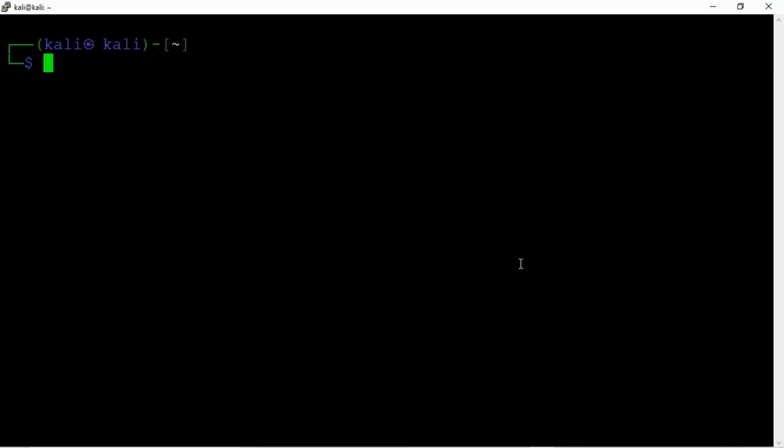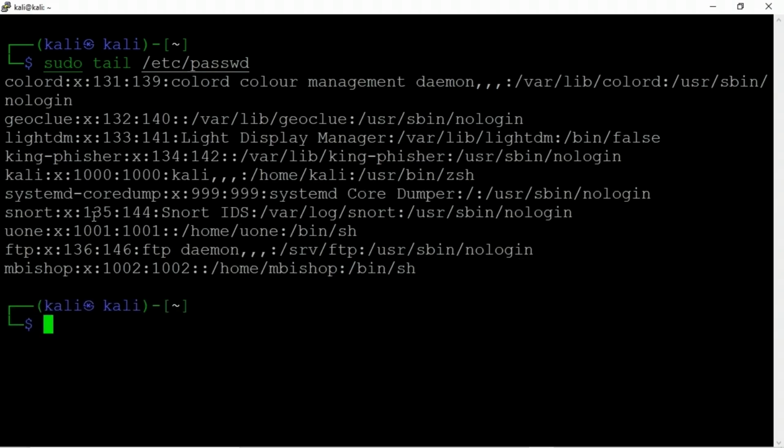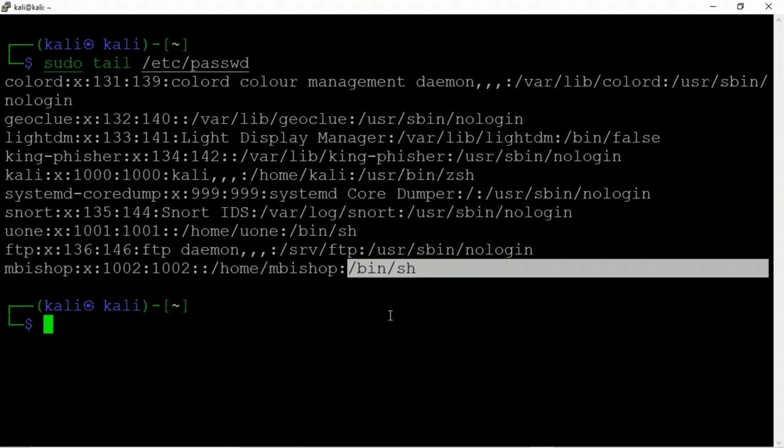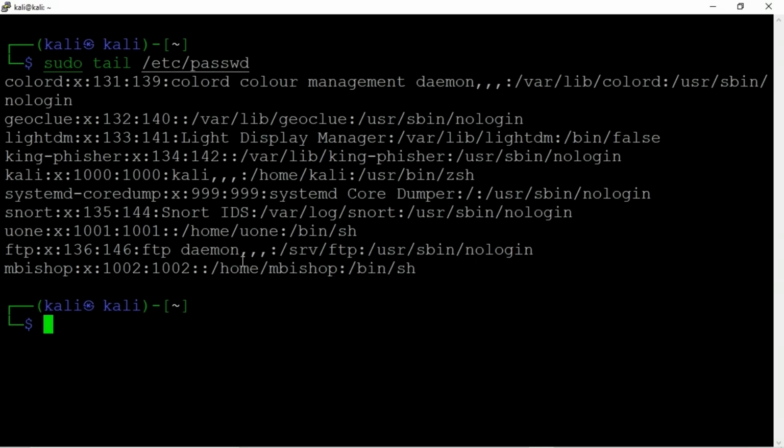So in this case, we are going to use a free tool called John the Ripper and attempt to crack hashed Unix passwords. I'm going to run sudo tail /etc/passwd. Now this is a Linux file that contains user account information. For instance, we have the user mbishop, along with things like the user ID, the home directory location for that account, and the login shell they will have when they sign in. But what they don't have, in newer Unix and Linux distributions, is the hashed password of this account. Instead, let me clear the screen; you can see that by running sudo tail /etc/shadow.